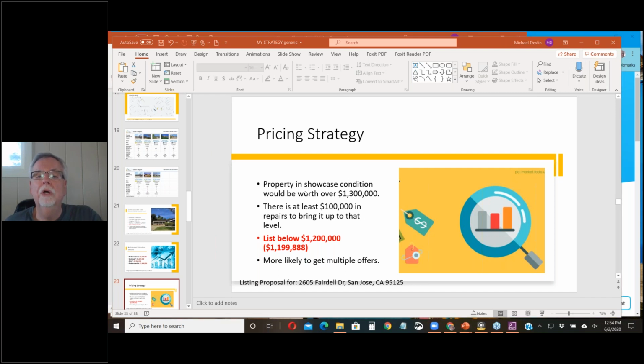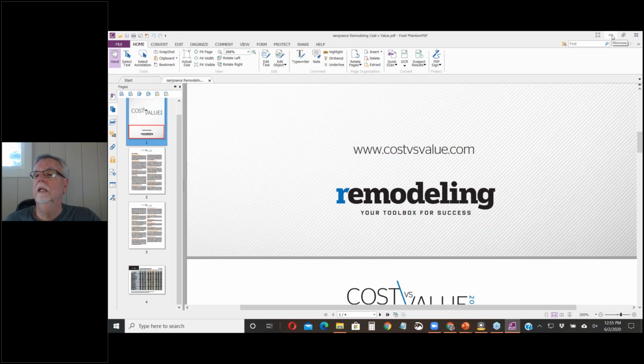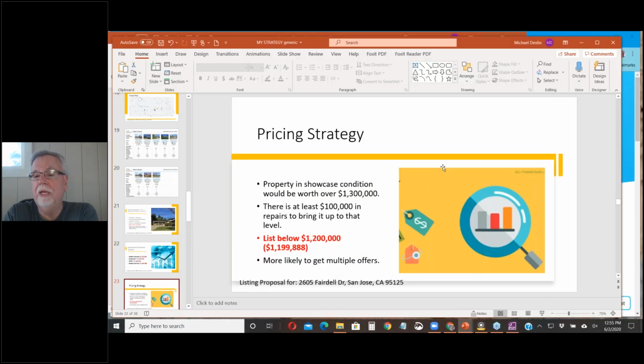Where do you look up remodel costs? I think I did that, didn't I? So type in cost versus value. This is from remodeling.com, or just the Hanley Wood group. And by the way, in RPR, there is a way to make adjustments for comparables based upon remodeling. So you said I suggested the price, yes. And the data that is used in RPR to calculate remodeling cost and value comes from the same source that report did. So Sandy asked, so you set a price?